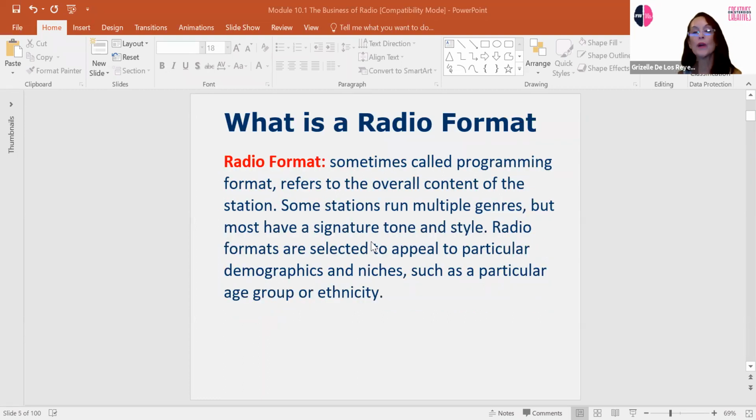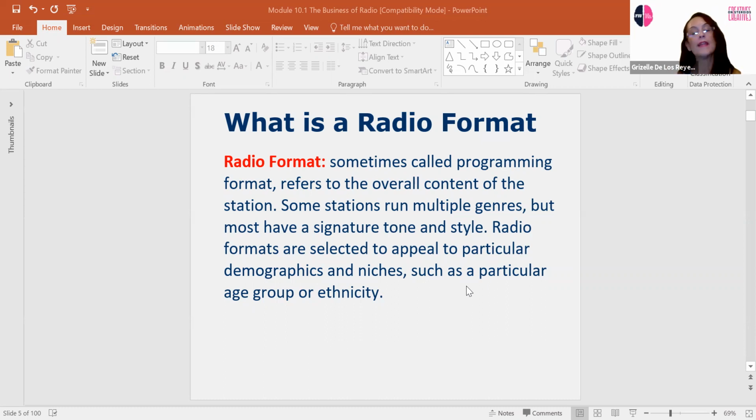Also understand, and again, we're going to talk about the lingo, that radio speak is radio formats. And what radio formats mean, and I'm going to show you a slide that has several formats, is programming. When you say, for example, that a radio station is a rock station, it's because that's what they do. Or talk radio, or sports radio, or adult contemporary radio, or 90s radio, what have you.